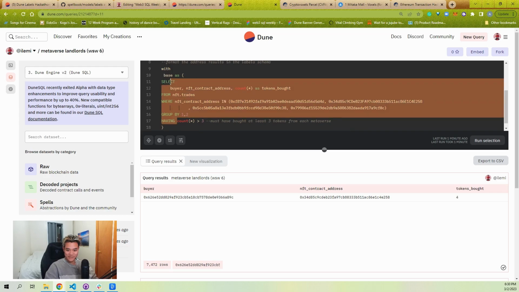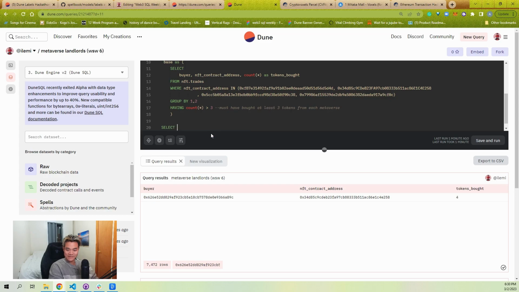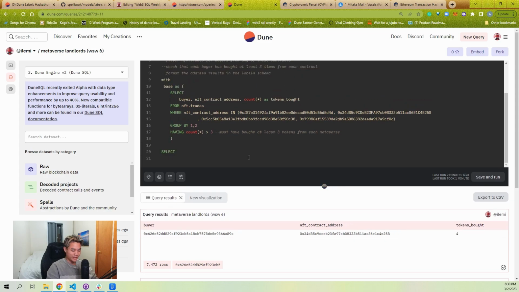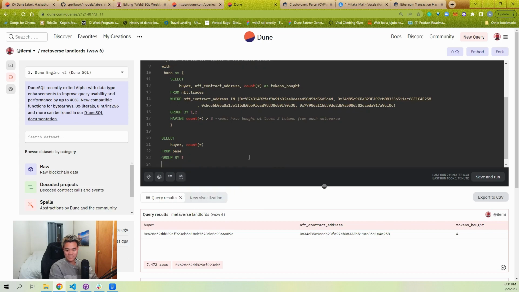And there might be a faster way of doing this, but it's just the first one that's come to my head. I'm going to say select buyer, count from base, group by 1 having count equals 3.